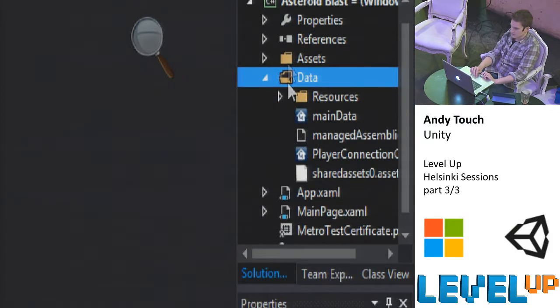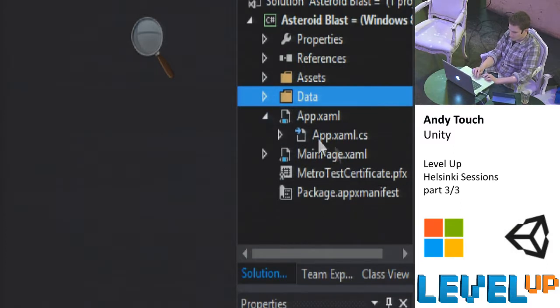Now, if you want to build your game to Visual Studio, and then think, oh yeah, I forgot to change something earlier on, you can go into Unity, select this file, and it will just overwrite that data file. All the other things get kept. So that data file is the thing that gets overwritten each time. You don't have to create a brand new project every single time.